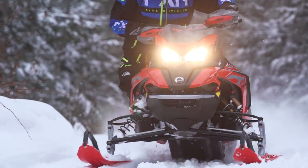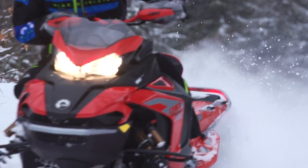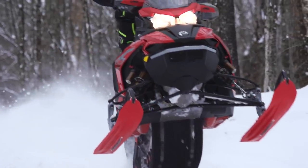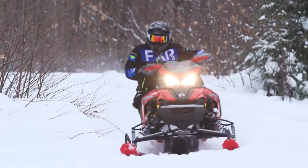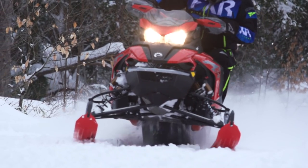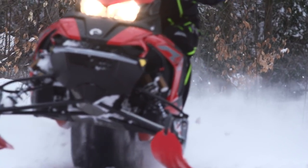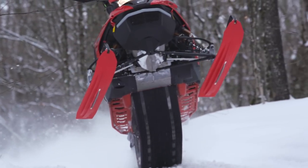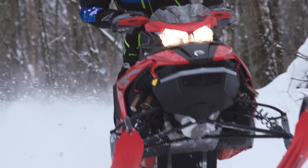The Rave is probably the most surprising handling sled I've ever ridden. Its uncoupled skid frame and playful skis-in-the-air attitude suggest it shouldn't corner well at higher speeds, yet the exact opposite is true. This is the best handling BRP snowmobile they've made in a long time. Moving your weight forward on the seat helps keep the skis on the ground. Turn-in is predictable and precise, and steering is light. The whole sled feels very flickable. When you do want to get the skis up, just shift your weight back. It's a sled that responds to rider inputs — which, interestingly, is exactly how the Polaris feels to ride.